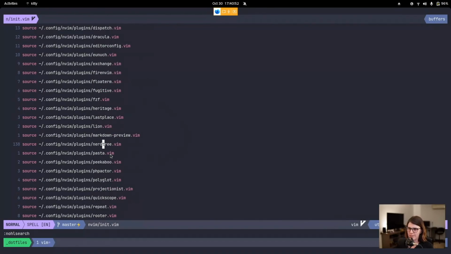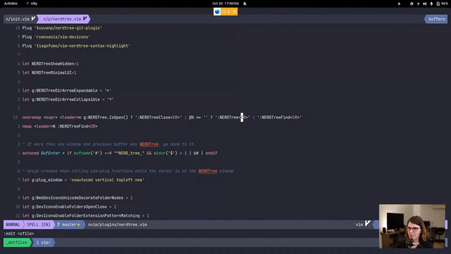Node tree, I think everybody knows about. Anything I wanted to show in there that I thought was a bit cool. I think most people have their binding set up to use node tree toggle. And node tree toggle, if node tree's not open, it will open it. If it's open, it will close it. But when it opens it, it just takes you to the root of the tree that you're in or the last place your cursor was.